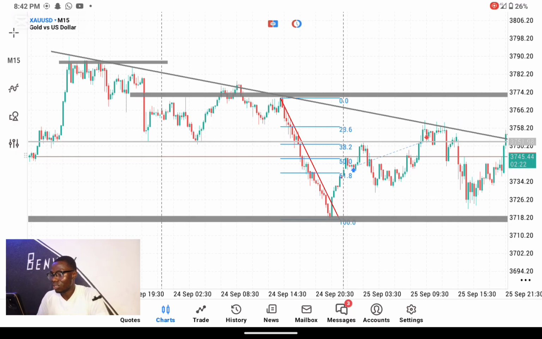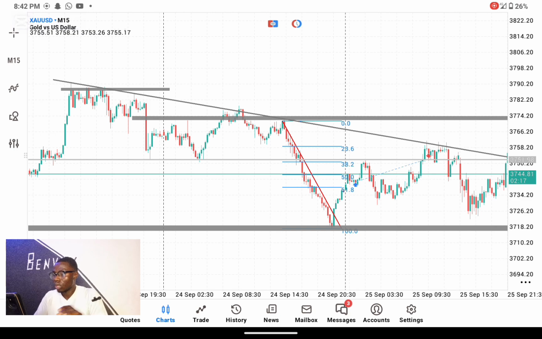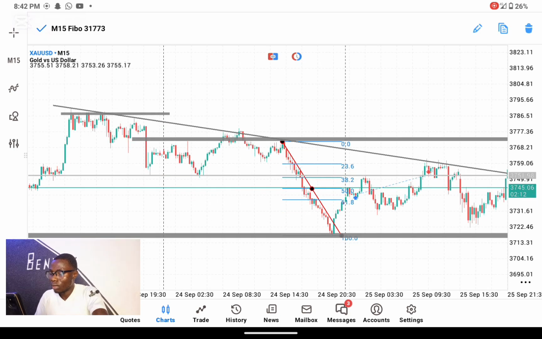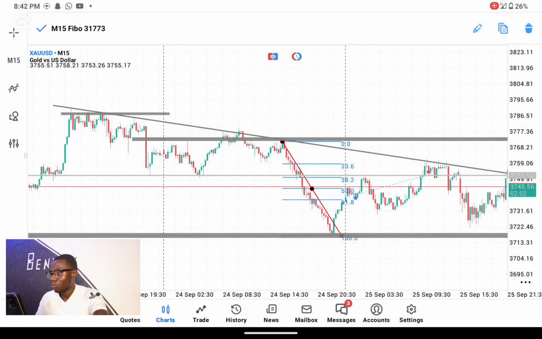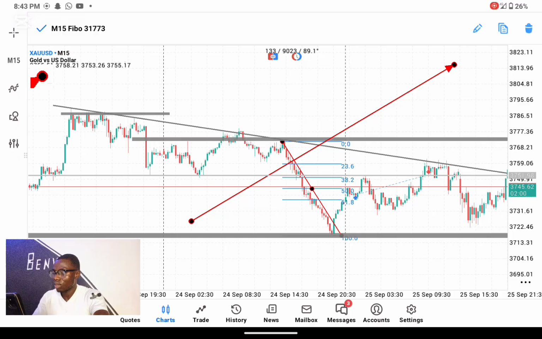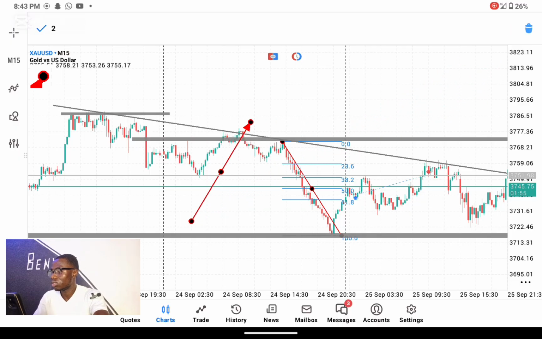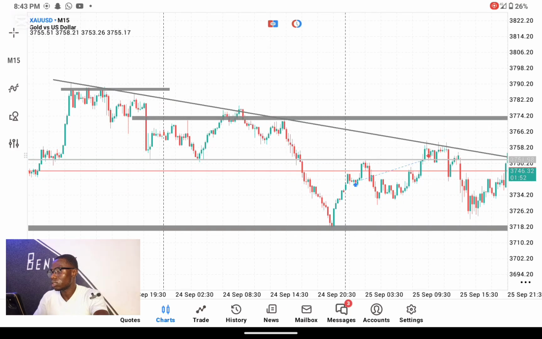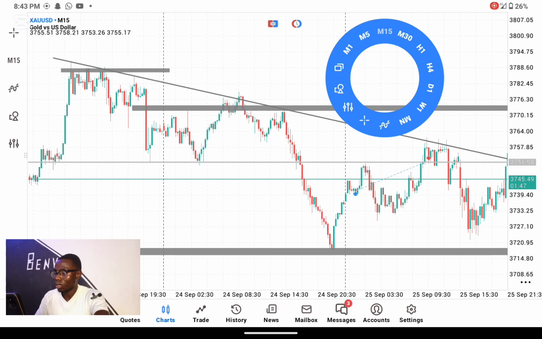You get? So that is the whole explanation concerning Fibonacci. And then if you want to plot your Fibonacci newly, it will look very tiny and small. This is how to set it. Let me show you how to set it. You see this thing that looks like a pen and this thing that looks like a book. Press the one that looks like a bin, I deleted it, sorry. Let me plot it back.